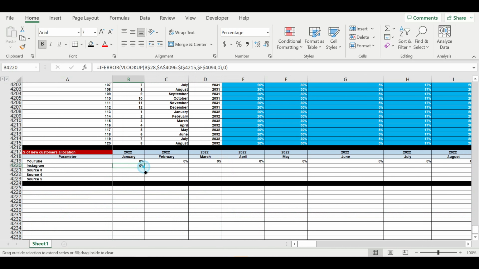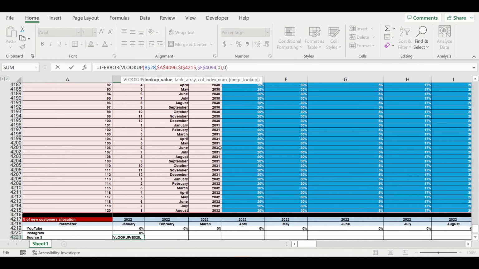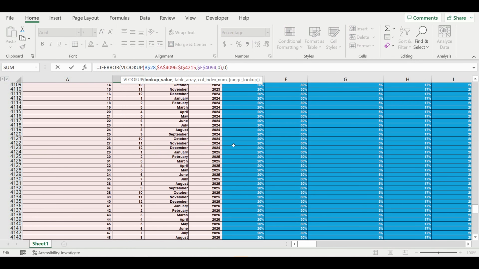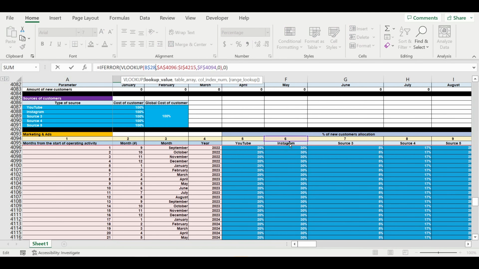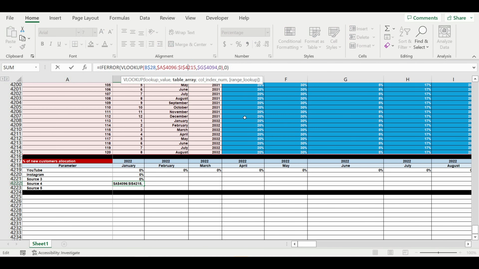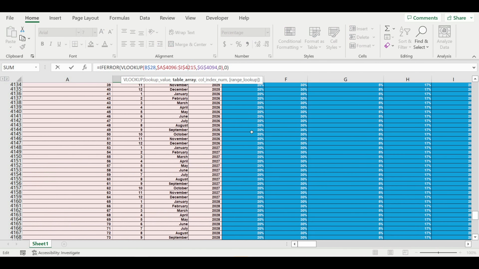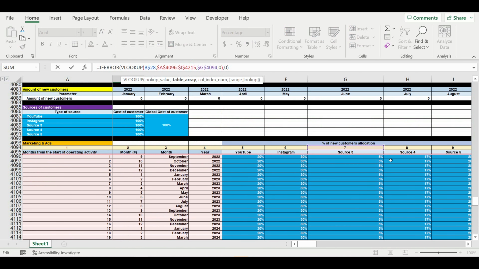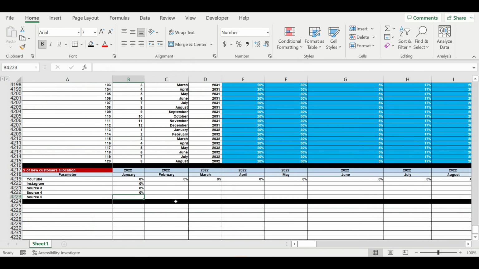Then we are doing the same for source number 3, then 4, and finally 5.